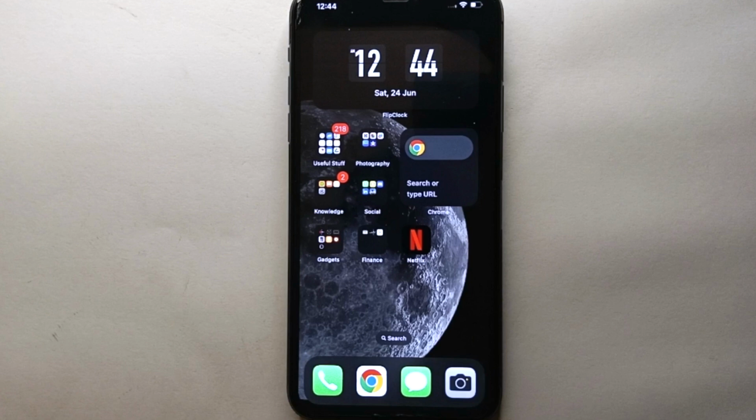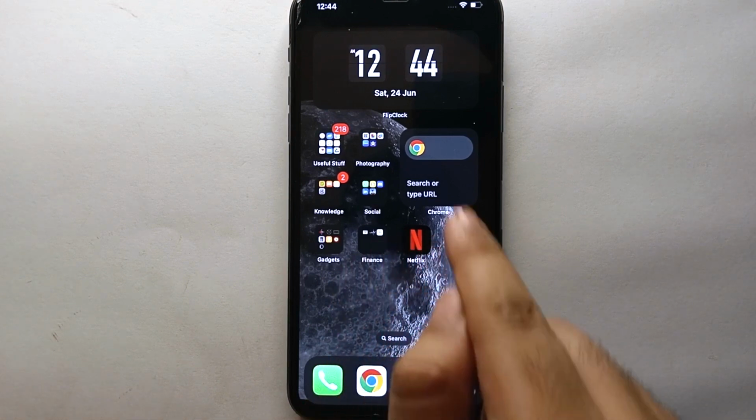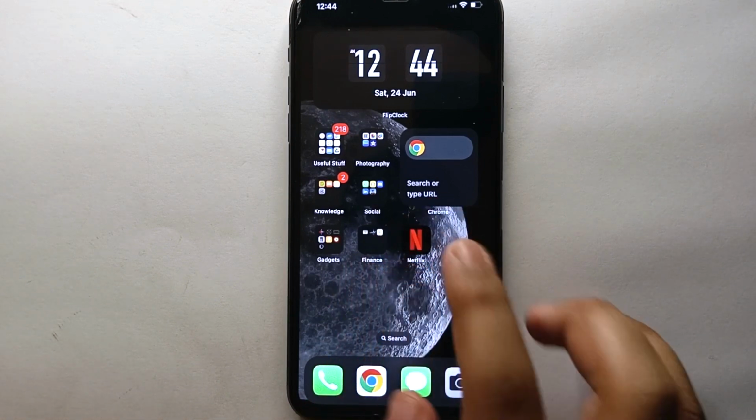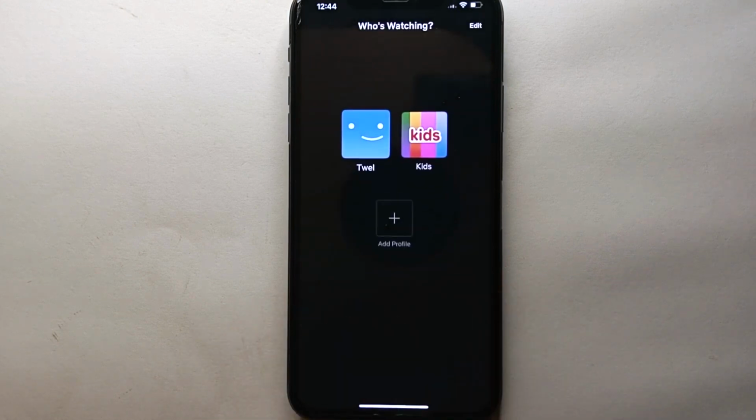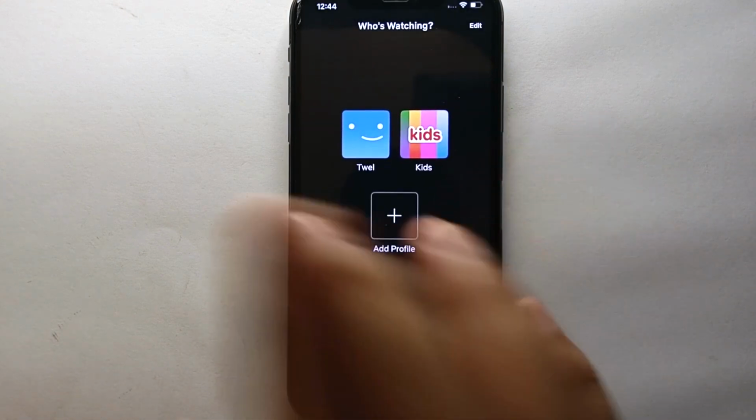First, you have to make sure that you have already installed the Netflix app, and if you have not installed it yet, then you can still install it from Google Play Store, App Store. And once the app gets installed, make sure you have already created your account on it, and right now you're logged in with that account. After that, just simply tap on the icon of the Netflix to open the app. Once the app gets open, you will see its title, and after that you will see its interface.